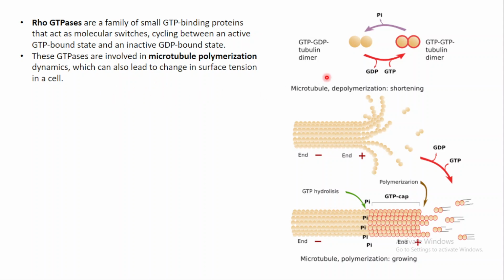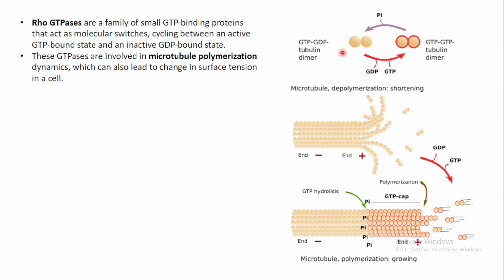If we see here, a microtubule is made up of subunits of a heterodimer called the alpha beta subunit. So these are tubulin proteins. That's why the name microtubule. It's easy for you to remember. This tubulin heterodimer of alpha tubulin and beta tubulin, when bound with GDP is inactive, but when bound with GTP is active. In a similar way, actin bound with ATP is active, and with ADP it's inactive. G actin is a subunit of microfilament, while the alpha beta tubulin dimer is a subunit of a microtubule.